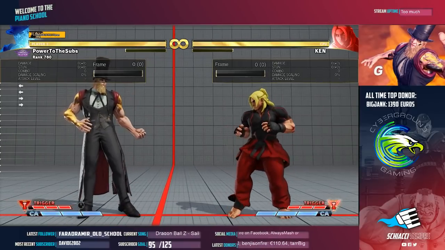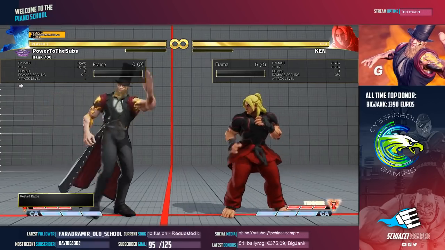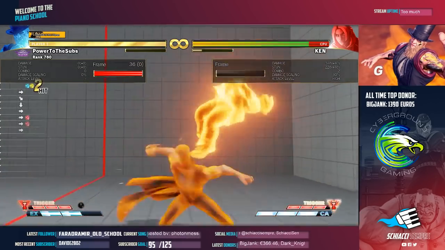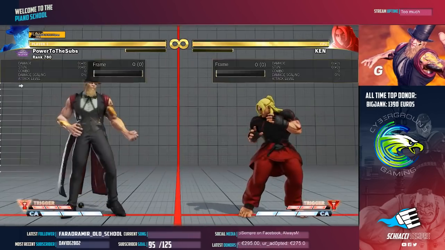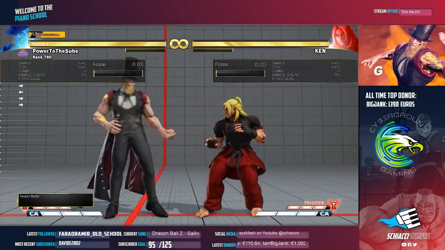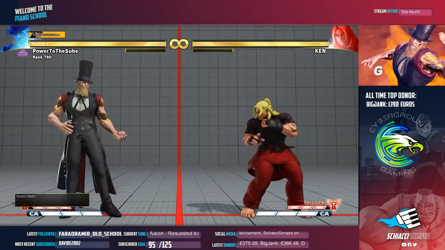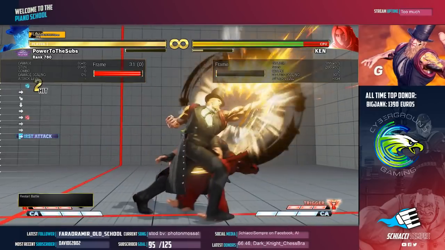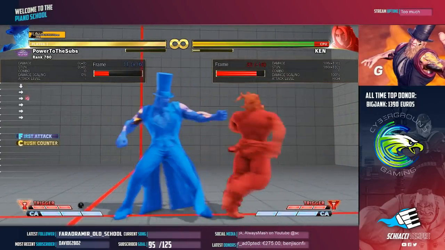Then you have a common normal, which is this. It's very good. It's a crush counter normal. You can get this, and I think you can get a dash in, but it's not really worth it. You can get this maybe, but really, if you have the X bar, just use this, or if you don't, use the light version. And it's good because you have the time to charge afterwards.